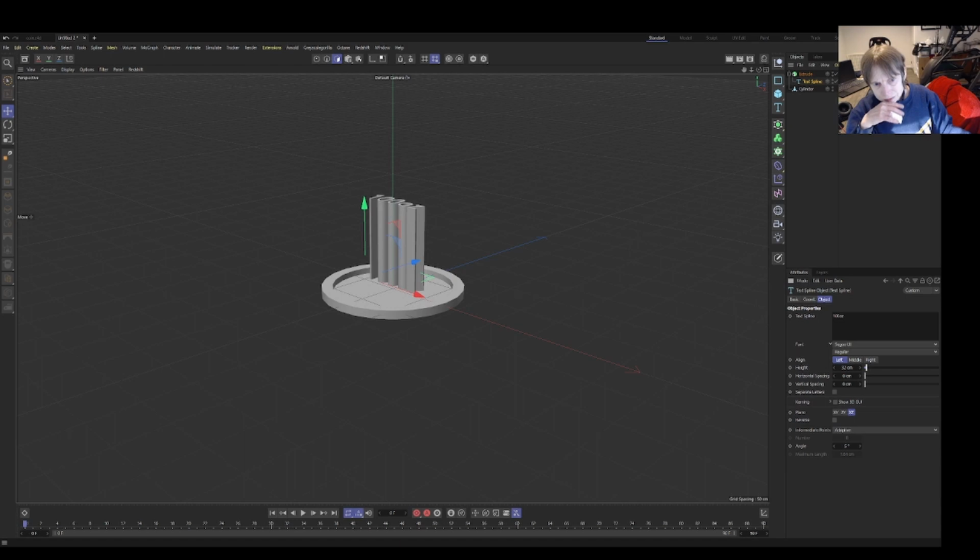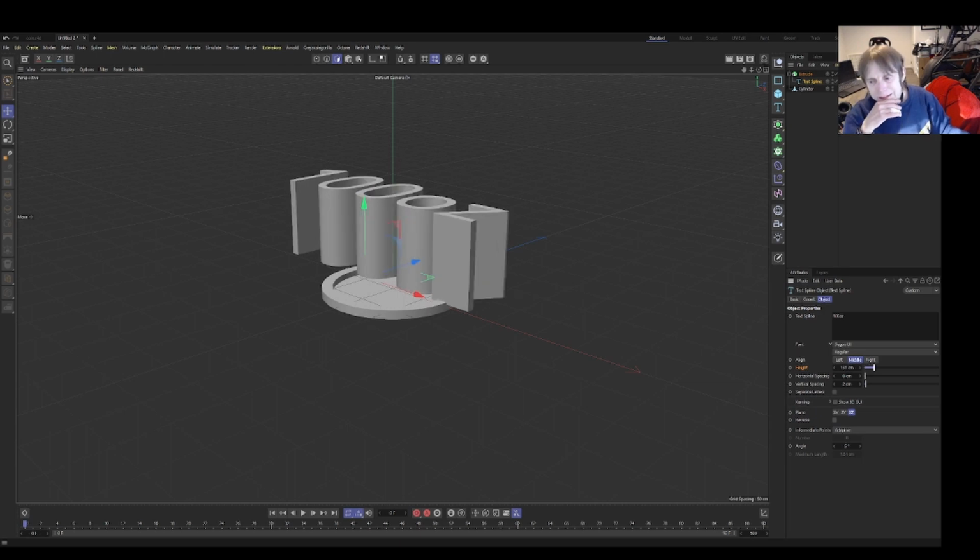Well, did it extrude it? No? Oh, it made the height. Why is the height? Oh, maybe I have the wrong, no, this is the correct orientation. So, height is, well, that's interesting.